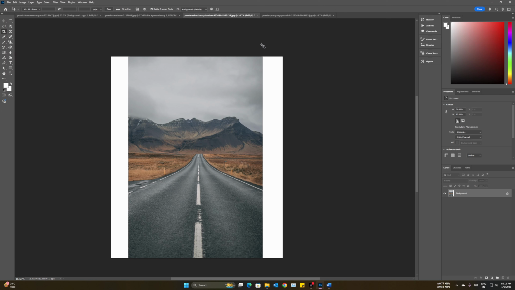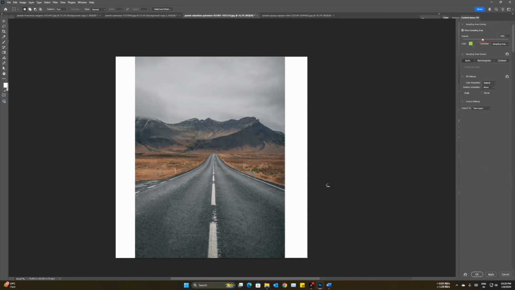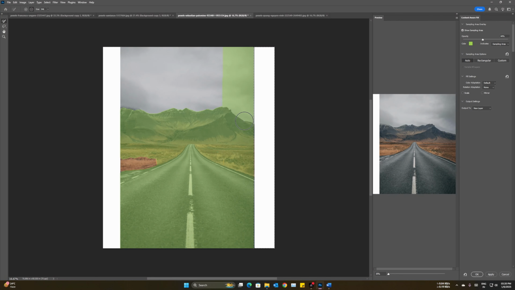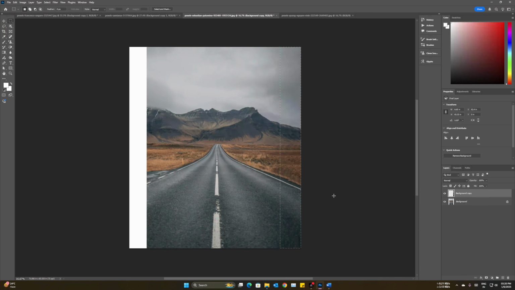Now, if I need to fill this position, what do I need to do? I need to select that white or black or any color which is present here. You just need to select. During selection, if your selection captures the edge of the actual image, it won't create any harm. It will work perfectly fine. So in this scenario, let me do content aware fill. You can see Photoshop automatically sampling from this location, and it will increase that part. Let me click OK. You can see it's already increased.